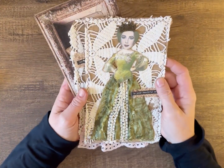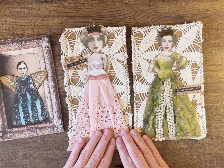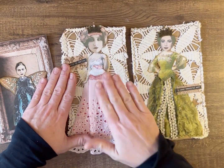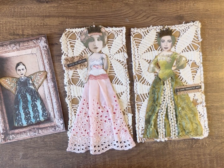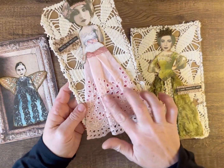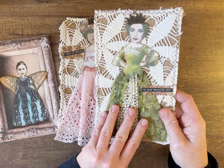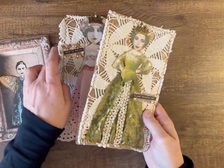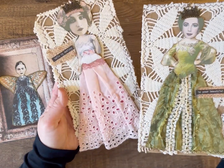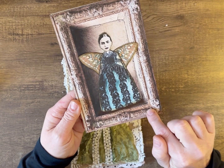So the next thing I wanted to mention, sometimes if I'm making tags or something, I just assemble the paper dolls onto my tag that it's going to be on. So these are just examples. I use some fabric for the dresses here. And then they've got their crowns and everything. This is one that I did onto a frame.